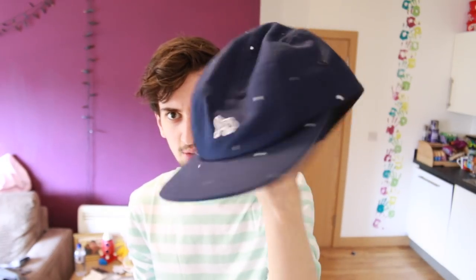I never buy hats — I very rarely wear them because I like hats but I don't like not having the option to take them off after a while, because otherwise my hair is all sweaty and stuck to my head and just flat. Hat hair, basically. I saw this on Vans and I really liked it. It's very weird for me to buy something like this — it was very much an impulse buy, which I don't normally do with clothes. Let me know if it suits me. As far as I can see with my blurry vision, I like it — it feels like a hat on my head.